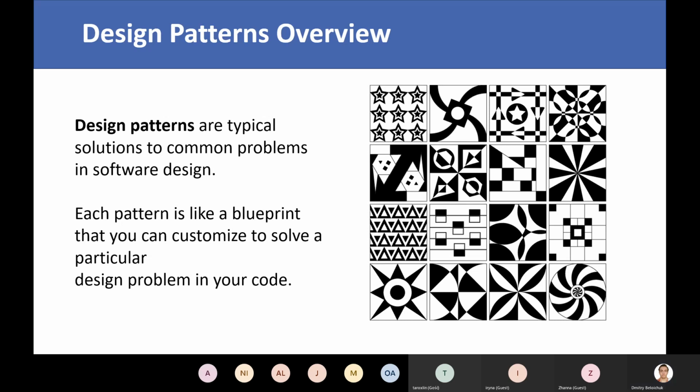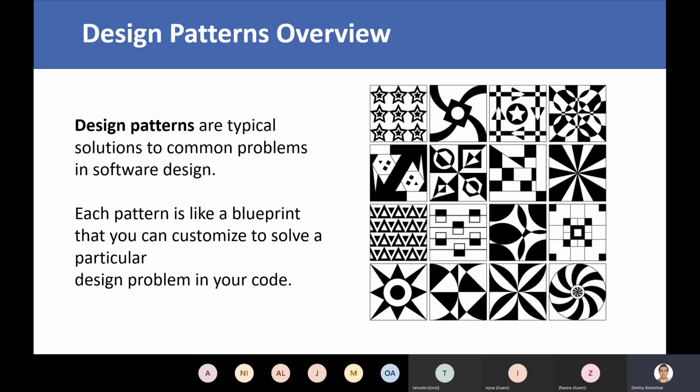So we'll start by reviewing what design patterns are. As the definition goes, design patterns are typical solutions to common problems in software design. Each pattern is like a blueprint that you can customize to solve a particular design problem in your code. This is like saying that all the problems that you're going to face are already solved by someone.